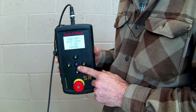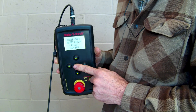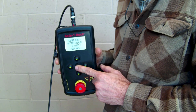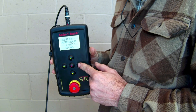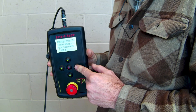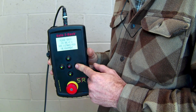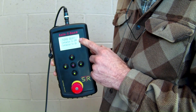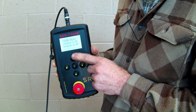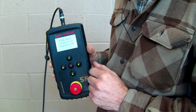It will also step you through the actions you need to take to rack your breaker. The button in the center is the red button, and this is your enter button. Anywhere the screen asks you to press enter, you'll press the center button. The right and left are what's used to advance you through different screens, and when we get to the point of selecting which direction we want to go, whether off to on, the up and down arrows move the text while the little carrots on the end stay in the same position.